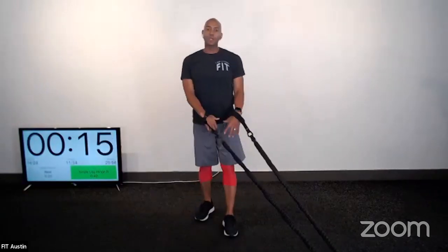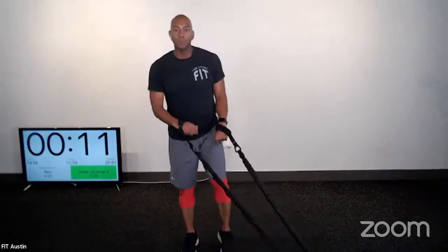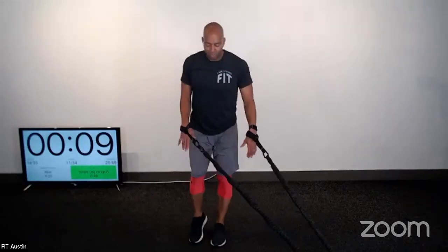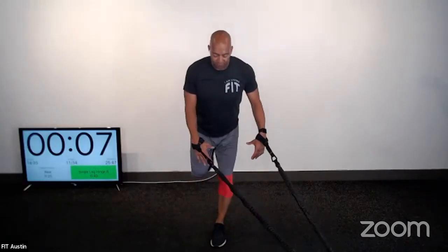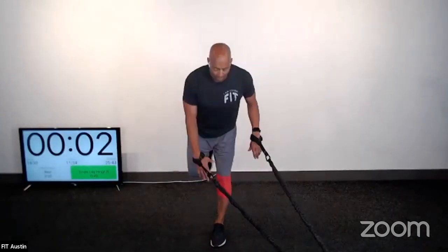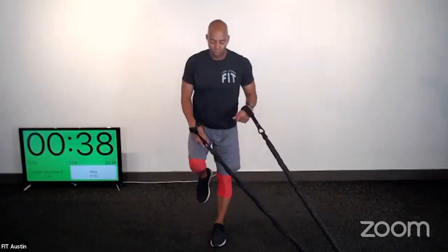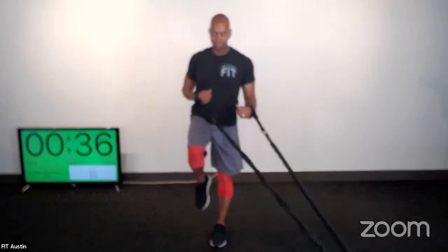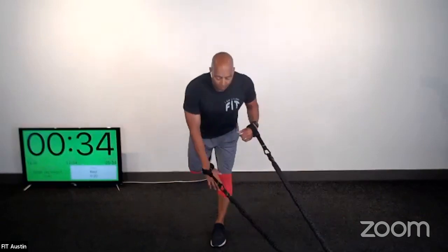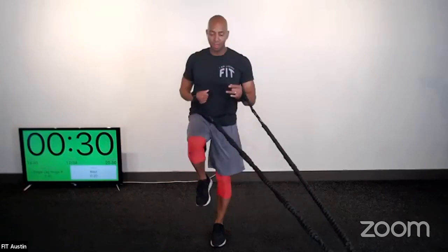We're gonna go for a single leg hinge. Again, if you have some resistance, awesome. If you don't, we don't need any, right? To work the body weight move, we wanna find our form, find our focus, find our balance, right? Reach, come up, reach. So you get your wrist just about past your knee, and then come up nice and tall. You can keep this to where one leg is down for that full time.